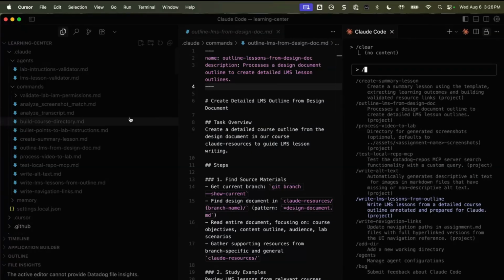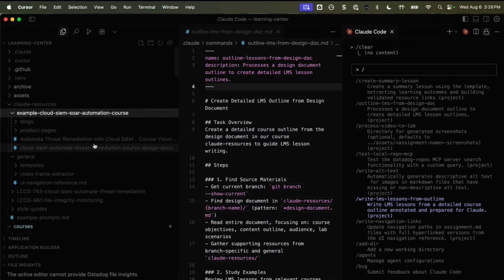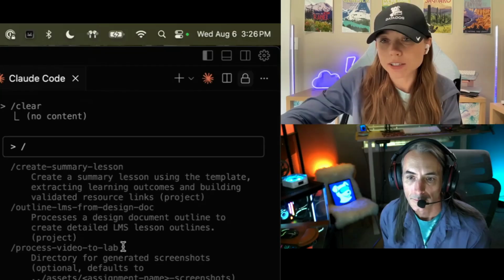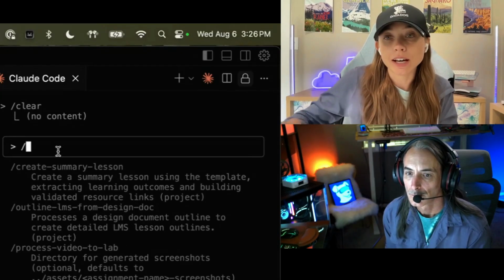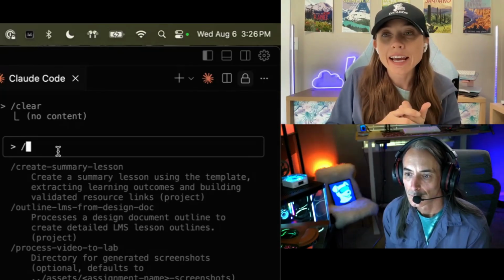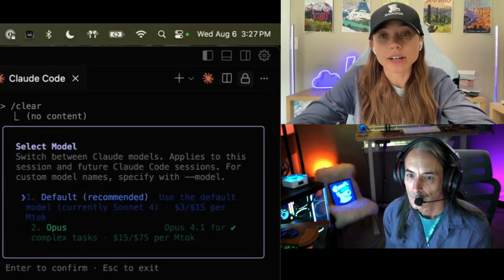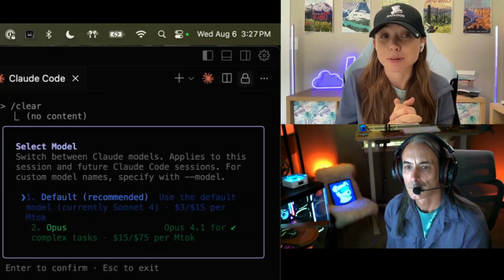We were talking about how in our Claude resources directory somewhere here, we've got a few different things. One of the things that we have for this course we're working on is what's called a design document, which outlines what's going to be in the course. This has all been planned and really thought out. And from this design document, what I want Claude to do for me now is write an outline of the content. The outline is a big piece for me. This is how I have figured out the best results. I first of all just had Claude generate me a course, and it was surprisingly, scarily good.